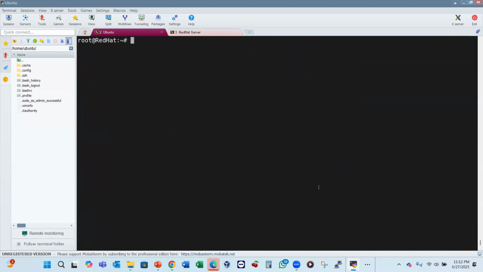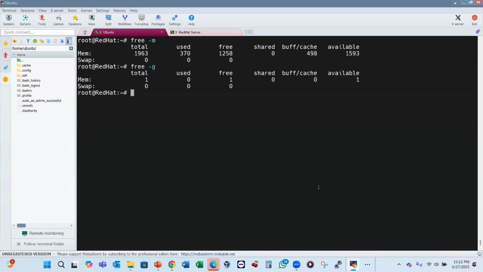Moving on. We have the free command. Free command is something we already did. Free -m gives you the memory size in megabytes. Free -g will give it to you in gigabytes. You use this command to check, and it will also give you the buffer cache, which is right here. It gives you available memory, what is in use, and how much is free in the total overall.